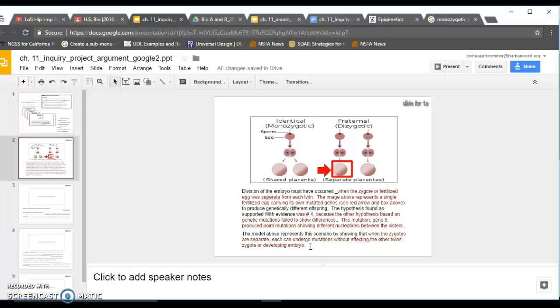I hope this slide helped give an example of how to do 1A. Again, 1A, this whole slide, the whole purpose is just to explain how we think identical twins formed and how the twins may have experienced their mutation. But what's the next steps? What are the next slides about? Well, let's look.